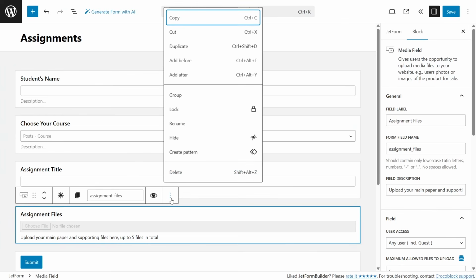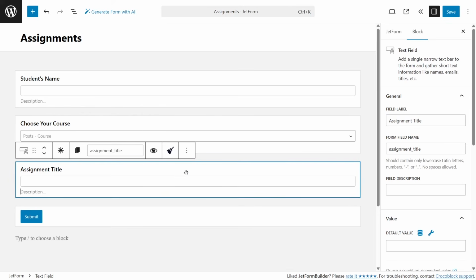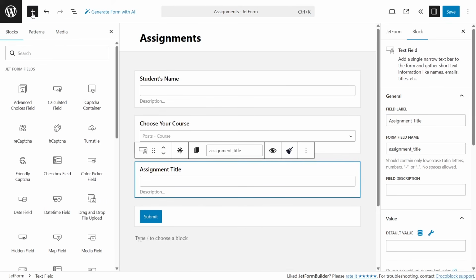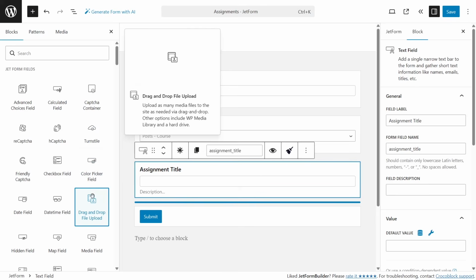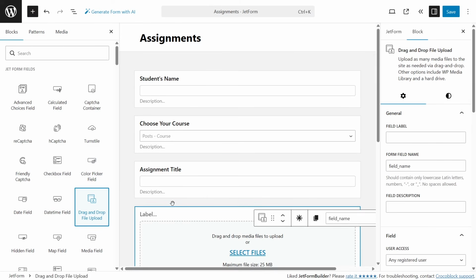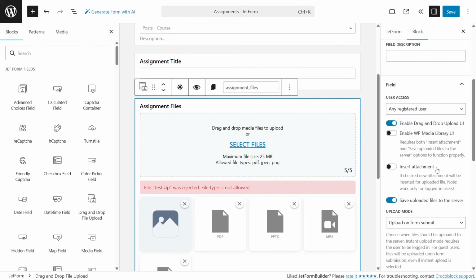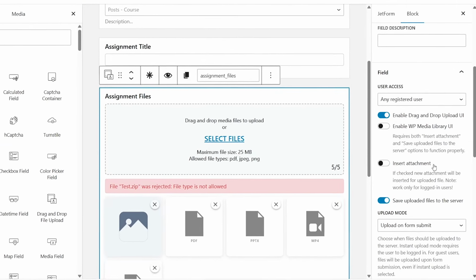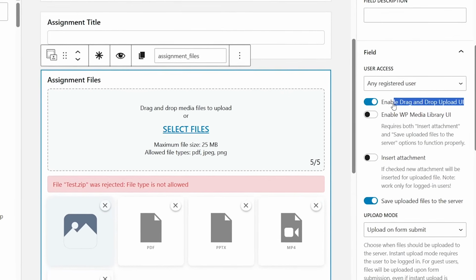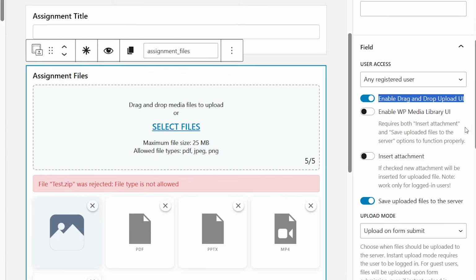Let's get back to the form and delete the media field. Instead, add the drag and drop file upload field. Let's have a look at the settings. Here we have the Enable Drag and Drop Upload UI already activated, and the Save Uploaded Files to the Server toggle is active as well.